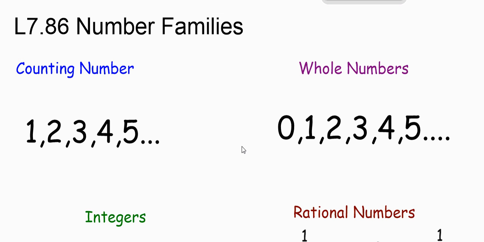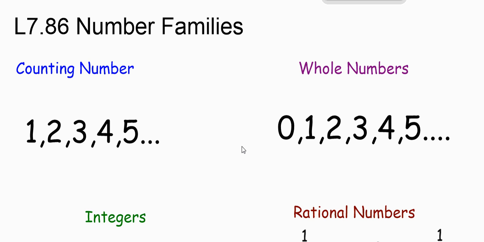Welcome to lesson 86, talking about number families. Number families is understanding the relationship between different kinds of numbers. And so we can take a look at the list of numbers that we have on the screen at the moment. We have a couple different ideas that we want to talk about. First of all, we have counting numbers.